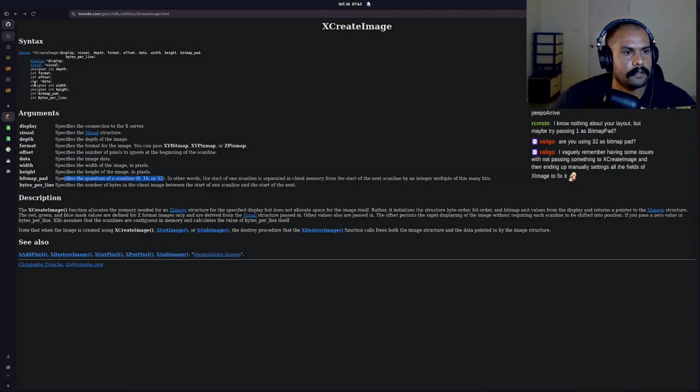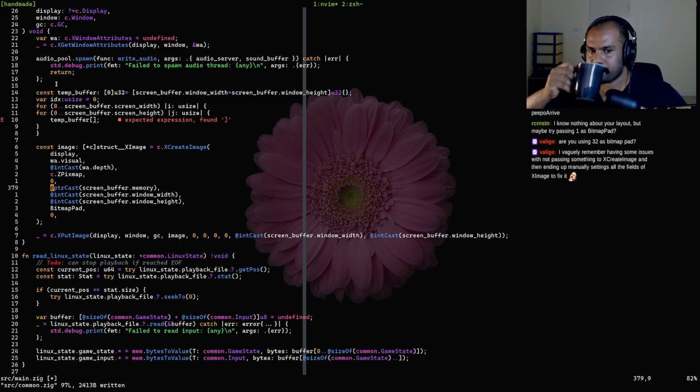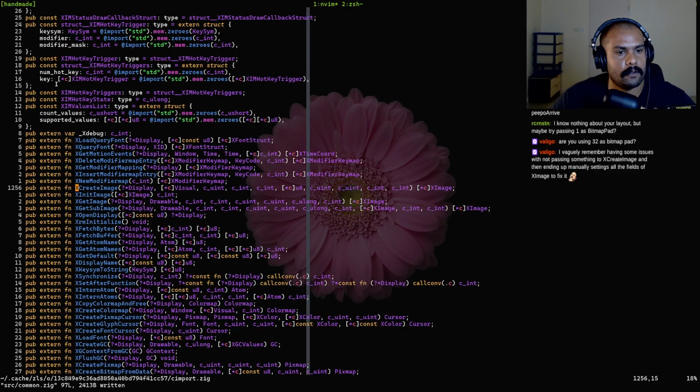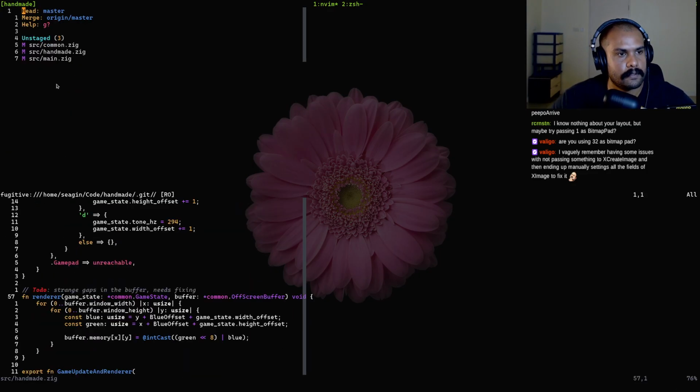What is the data type? Yeah, it's a char star. So I think it's not being cast properly to a slice of u8.